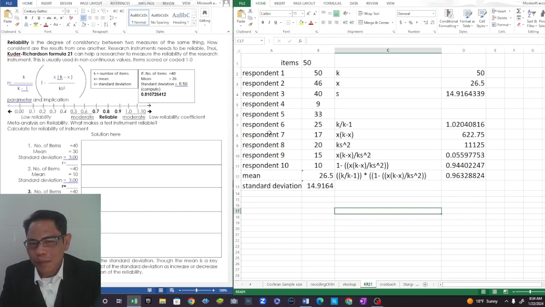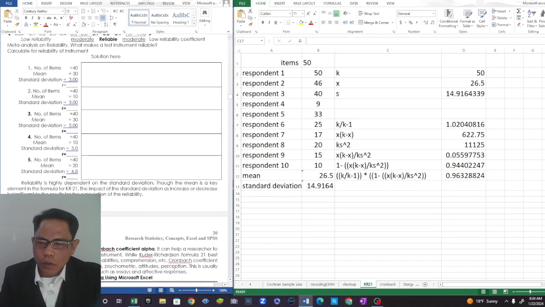But if you manipulate your information, it is not good. You have to have a heterogeneous mixture, not homogeneous, because if they are homogeneous, the saturation of the scores will probably be the same. So that's KR21. I hope you understand the concept. The solution is simple, but my point is to make sure that the information is correct.